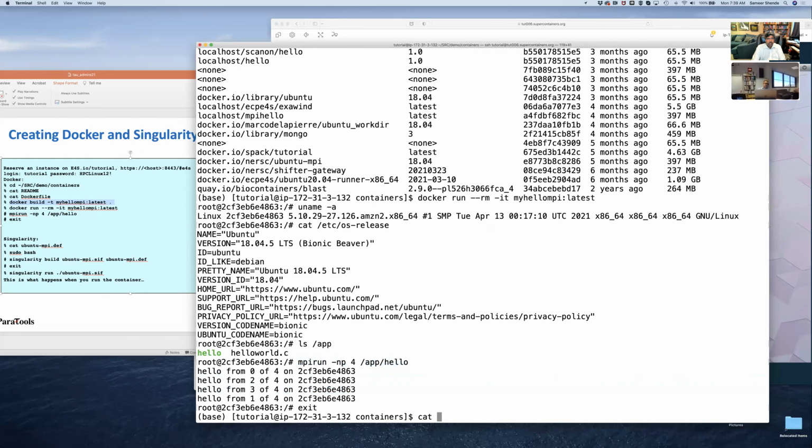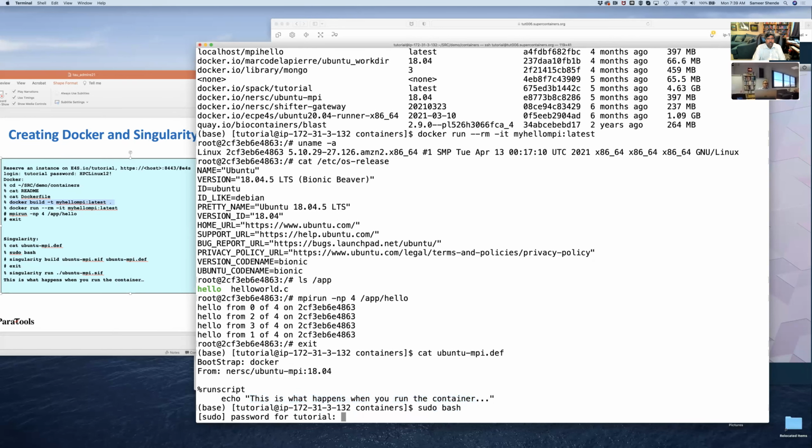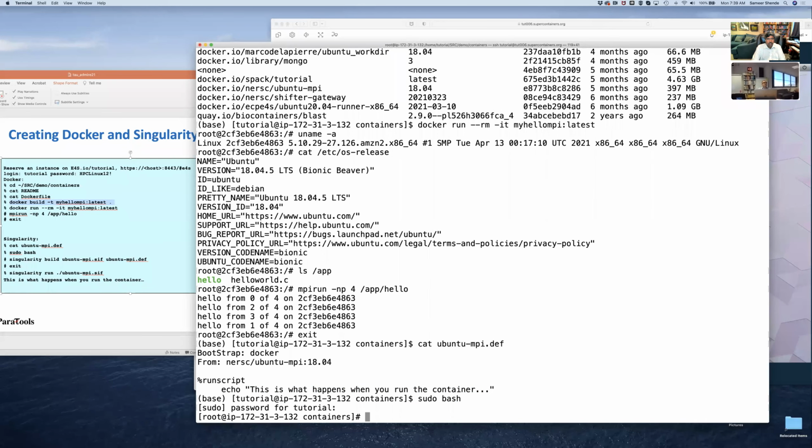If you want to create a Singularity container, you can say cat ubuntu mpi.def. And this is just an echo statement that's printed out when it creates the Ubuntu container. And I can just say sudo bash. I have to give the HPC Linux 12 exclamation password.